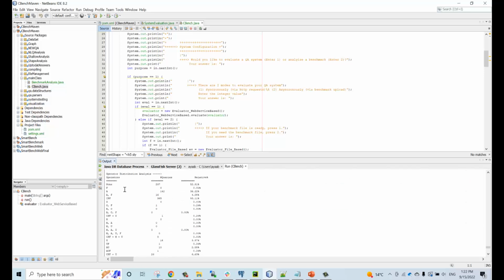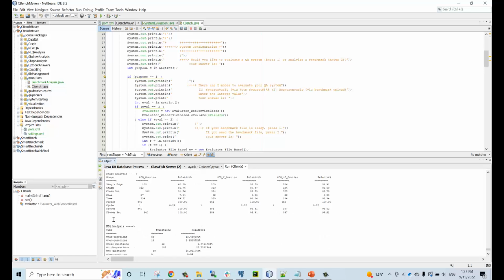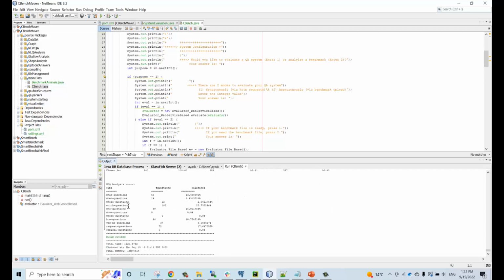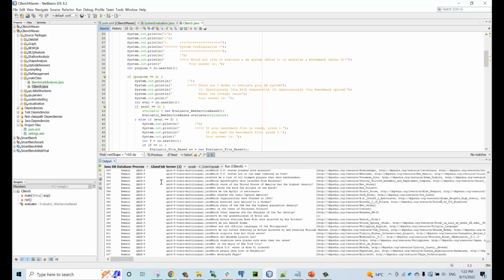Here's the operator distribution, with the operator, the number of questions, and the percentage of the questions. Here's a shape analysis. All of these analyses are illustrated in our paper of CBench. Here is the question type analysis, and so on. So this is just for the benchmark analysis.